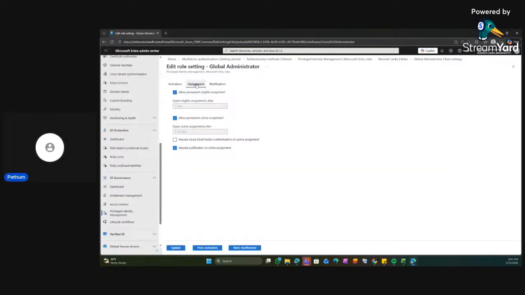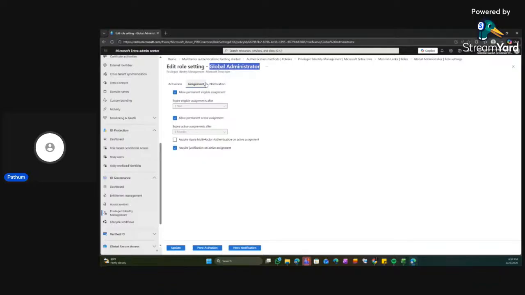This is actually a global level configuration, so all the global administrators will have these configurations. That's something from the zero trust architecture that we need to implement, and we need to make sure of it, because rolling out PIM is not just people using the eligible state; that will not work.